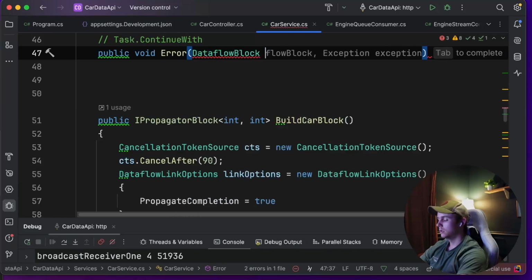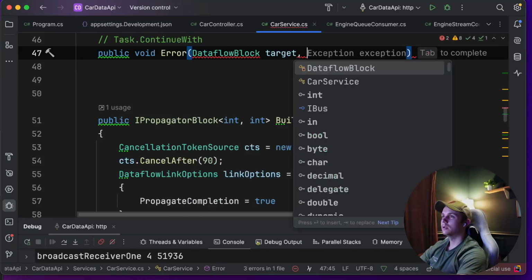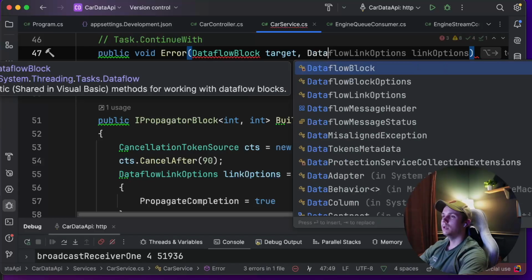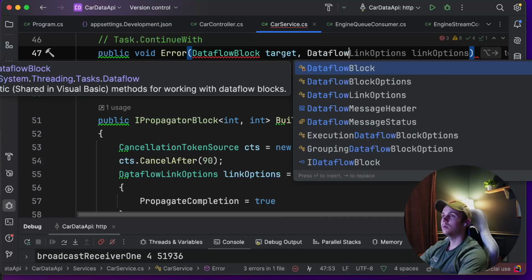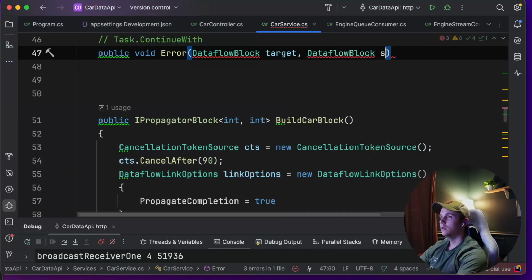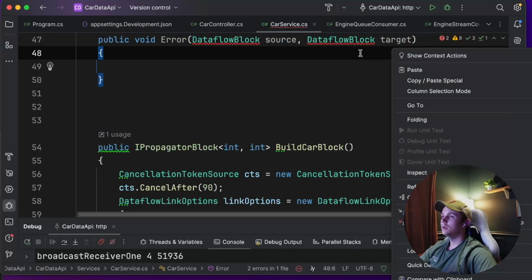Yes. So again, we have a target and we have a source, I believe. Oh, hold on, let me flip those. Source and target. All right. This is going to be our method here.